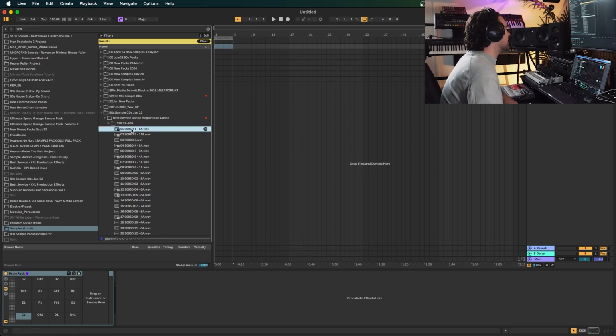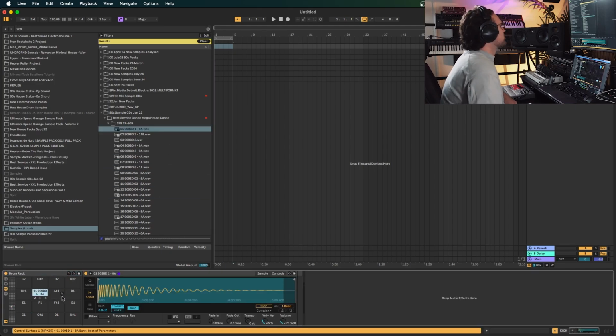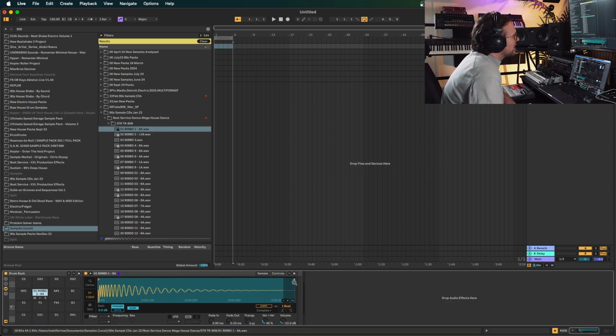Yeah, so even a kick like that. So what we want to do is, we've got quite a lot of tail on there, so we're going to reduce the decay, and I do it in the one shot mode. You can press warp if you want, but also in beats mode it's fine. If you do a fade out like this, it will shorten the kick, and we're starting to get somewhere with that.